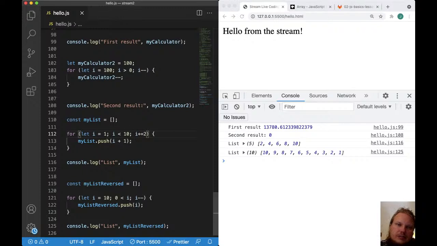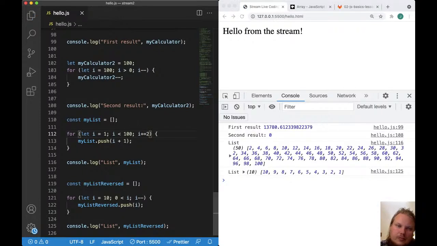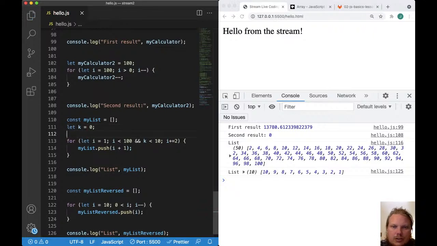And I can increase this as I wish. And because this is a condition, I can have multiple ifs here, so the AND operator works as well. It's not commonly used, but we can do that. So I'm going to create a variable called k, and let's say k is smaller than 10. I'm going to define let k equal 0. So now this will always happen. So you will see 50 items here.